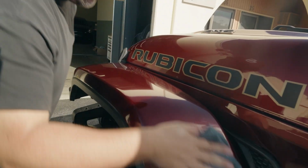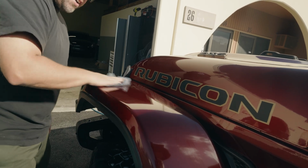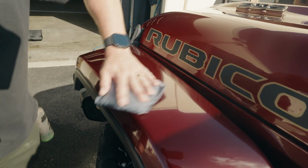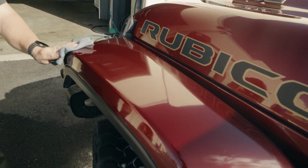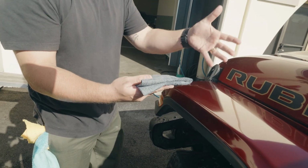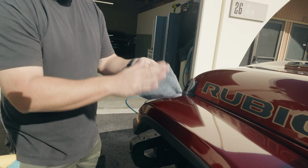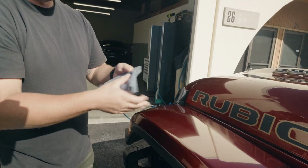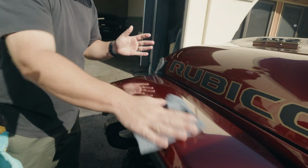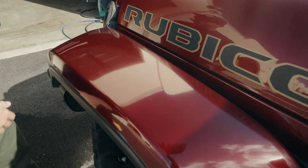And you can see why I don't love these small towels, because again, your hand is hanging over, but even with the small towel, I'm not getting any streaking or anything like that. Obviously there's swirls and stuff in the paint, and this towel is going to get saturated more often, and like I talked about, the same rules apply with the interior as exterior. An oversaturated towel on the outside is going to lead to streaking, okay? So that's the light one. I think it works fine. I wouldn't use this on the outside of the car. It just wouldn't be my preference.